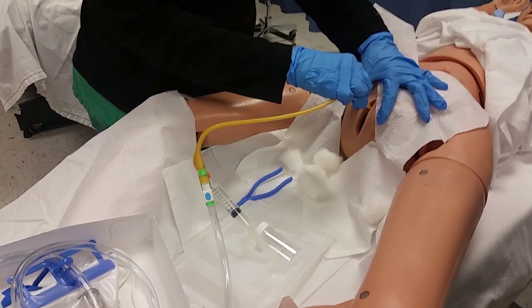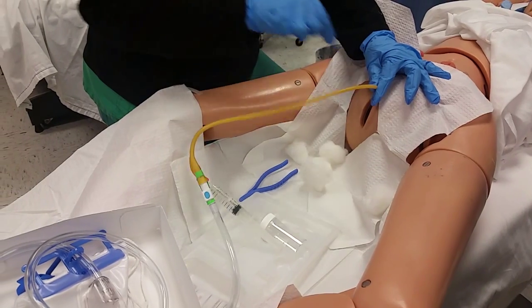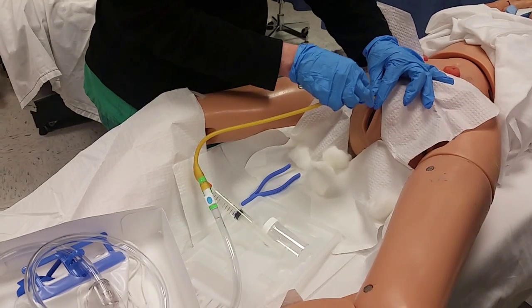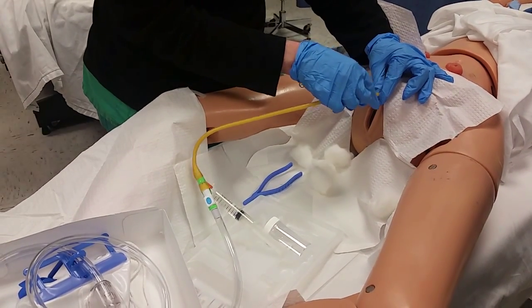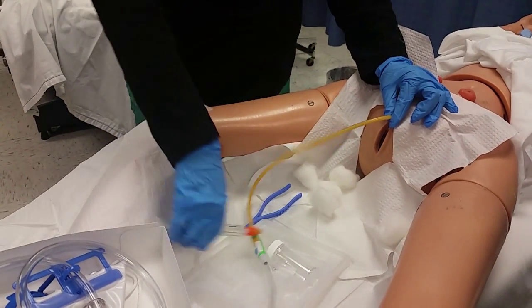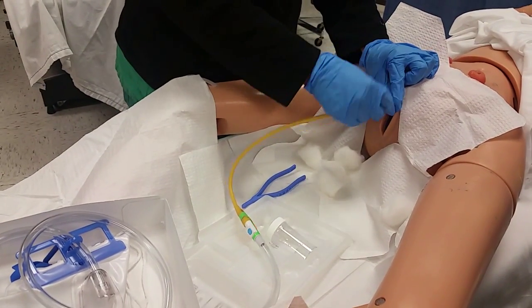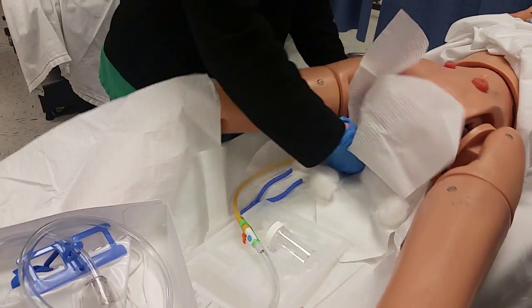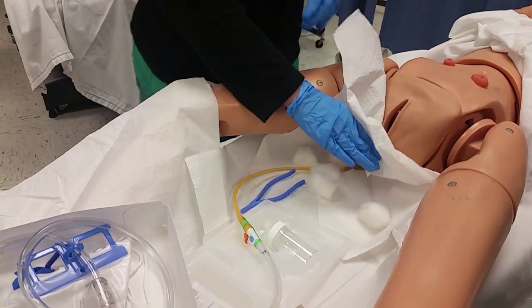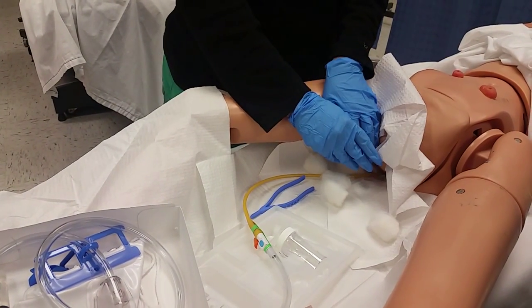So we've seen urine. You can let go with your right hand, grab this — you can grab this because you're already the way in. You're not going to take this catheter in any further. Blow it up, take the syringe off, and it is in. You will rip this — I always grab this and wipe the excess betadine off. Rip it so that they don't get a betadine burn.